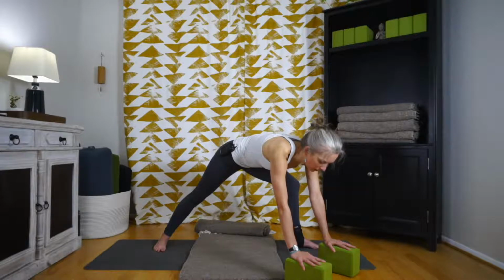Feeling every inhale, every exhale. Anytime that you find your mind wandering, refocus on your breath. Dive inward, focus on your heartbeat.